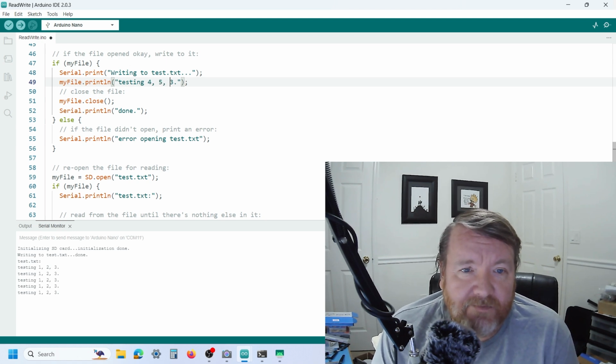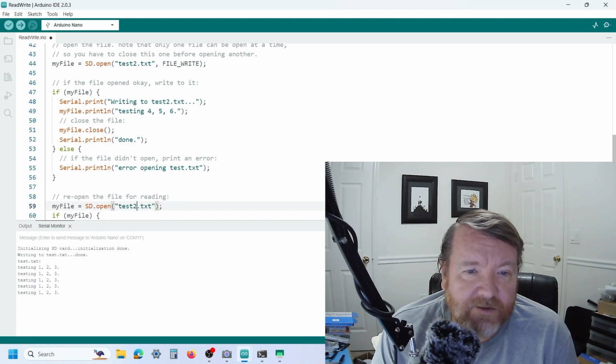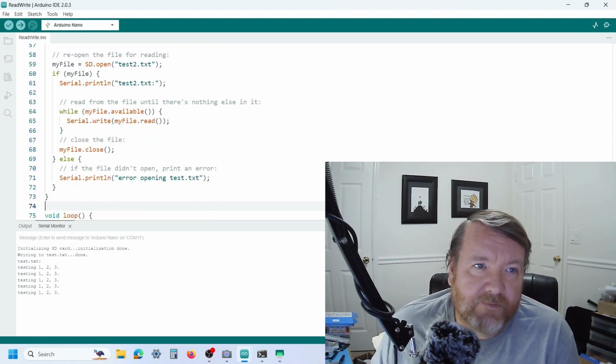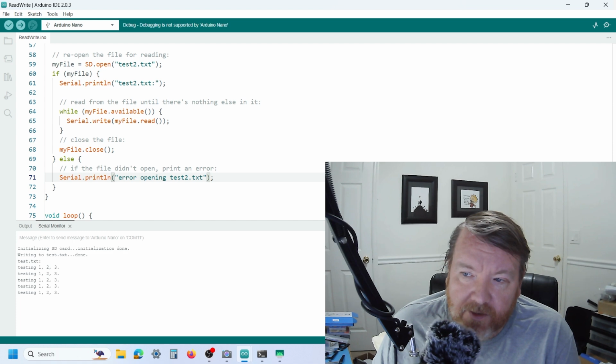Now, if you wanted to do a different file, all you could do is give it a different file name, test2, write into test2.txt, opening test2.txt, open test2.txt. Okay, clear that.